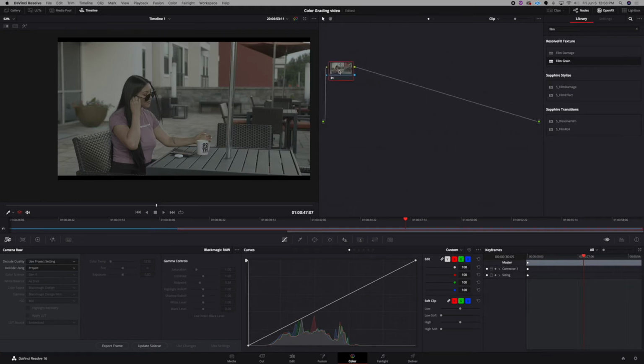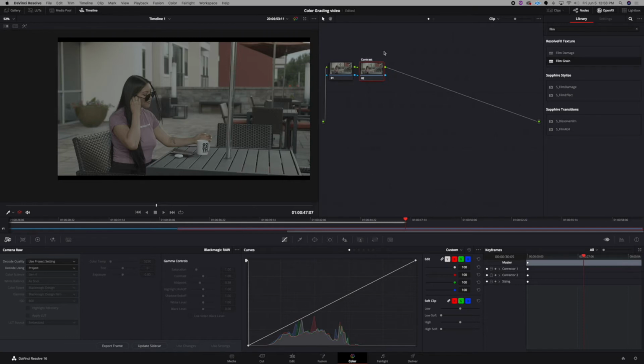All right, we'll come back to that in a little while, and I'll show you why. So let's add an additional node. This is the first one we're actually going to do some adjustments on. So right click, click node label, and let's label the nodes. You want to stay organized when you're working so it's easy to toggle things on and off and see what you did prior. We're going to name this contrast.